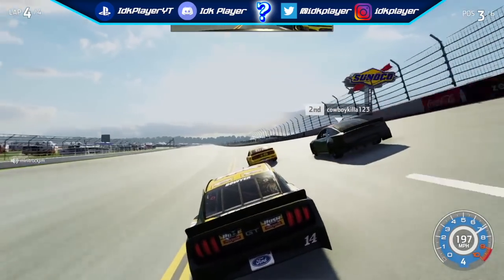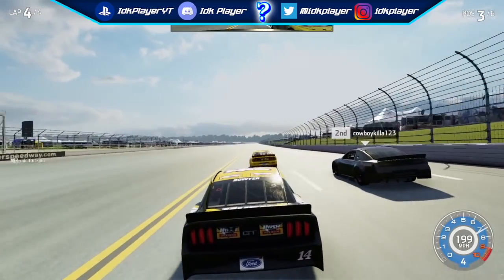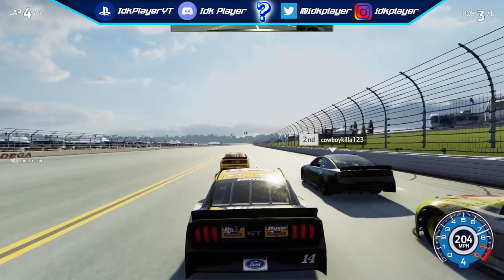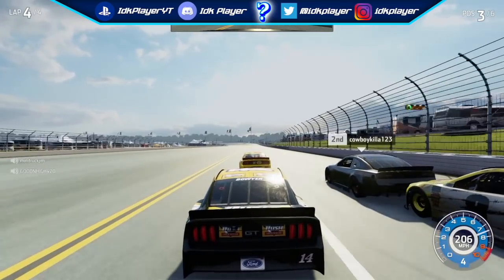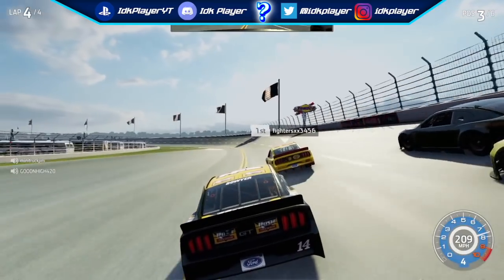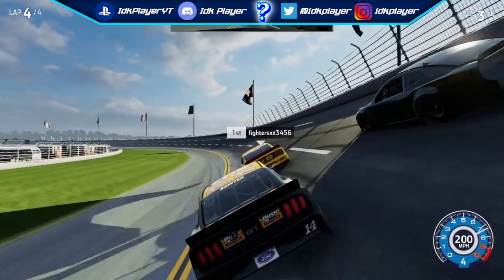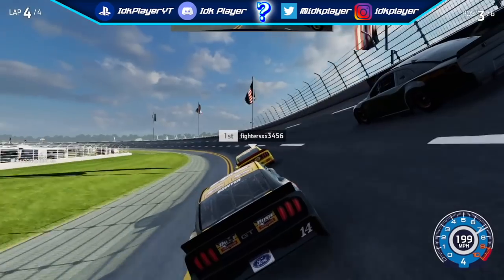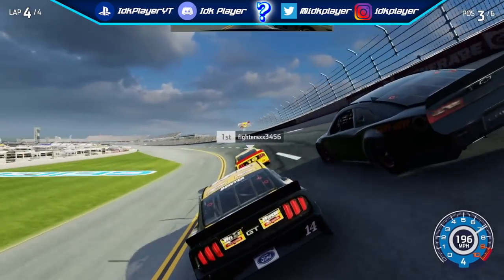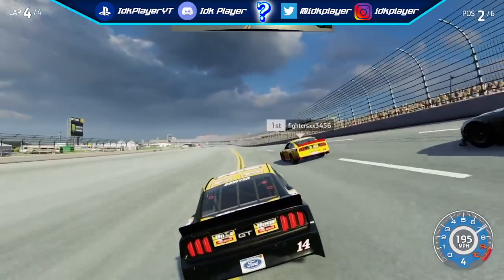Now, if you don't know, ray tracing is a rendering technique for generating an image by tracing the path of light as pixels in an image plane, or simulating the effect of its encounters with virtual objects. What this basically means is that the lighting is traced from the light to the object it bounces off of, which in other words is improved lighting and improved graphics.